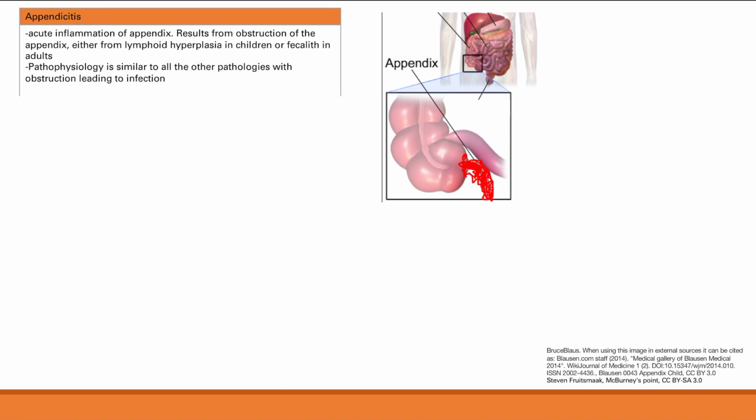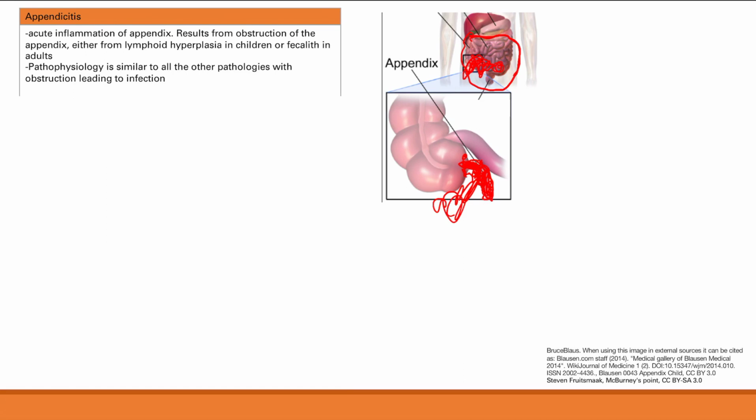Okay. And then if you leave it too long like this, now you have a weakened wall because of the necrosis. You have increased pressure still. So eventually you're going to rupture. You're going to rupture all your contents out. So we're in the appendix here. Now we've ruptured this gross inflammatory stuff out into the peritoneum. Remember, this is all happening in that peritoneal sac. Okay. So now you're going to get inflammatory fluid and bacterial contents into the peritoneal cavity. Now you're going to get peritonitis.